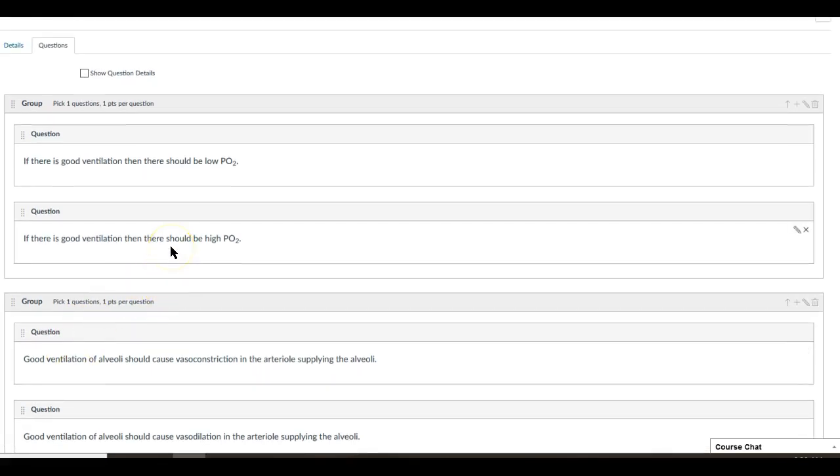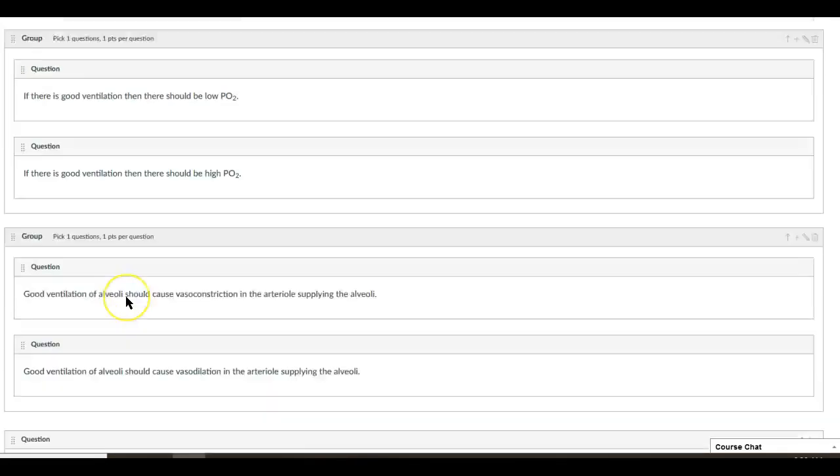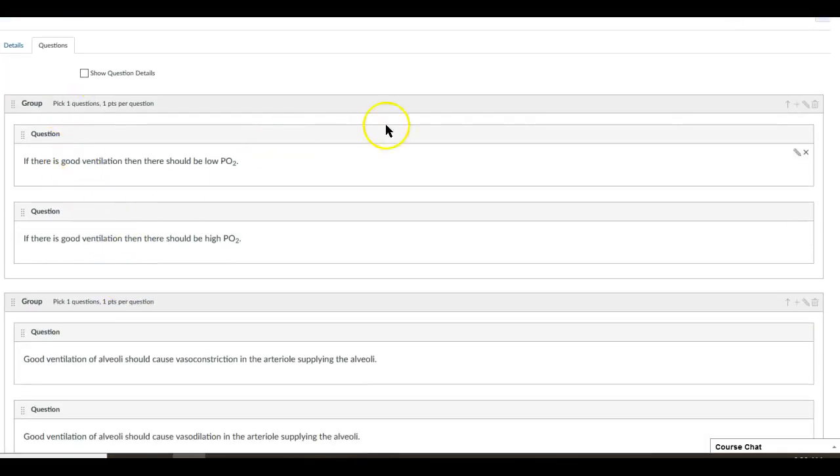As you know, different students get different questions. So all the quiz questions are divided up into groups, or you can do it that way if you want to. So this is how I do it. So you may see some questions as we go through this that you did not get, but we'll go over all of them.